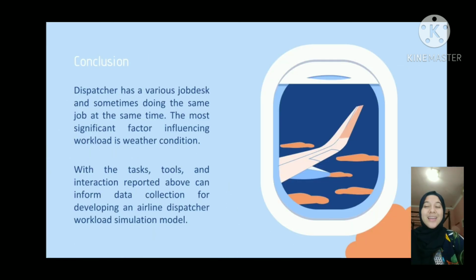So we can conclude that the dispatcher has various job tasks and sometimes does the same job at the same time. The most significant factor influencing workload is weather condition. With the tasks, tools, and interactions reported in this journal, it is hoped that they can inform data collection for developing an airline dispatcher workload simulation model.